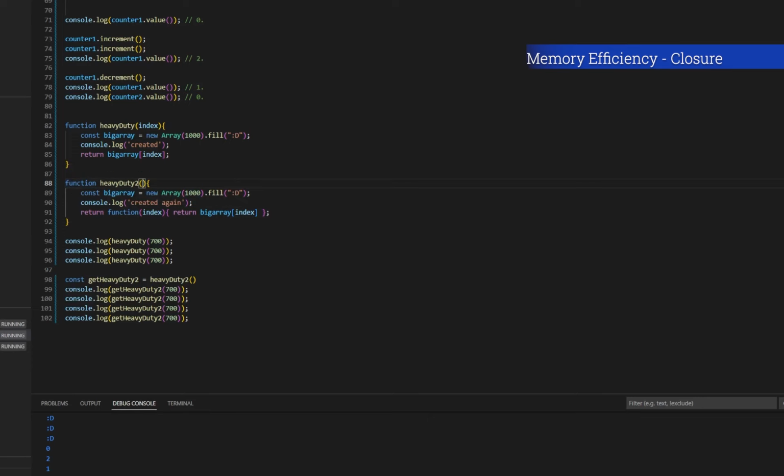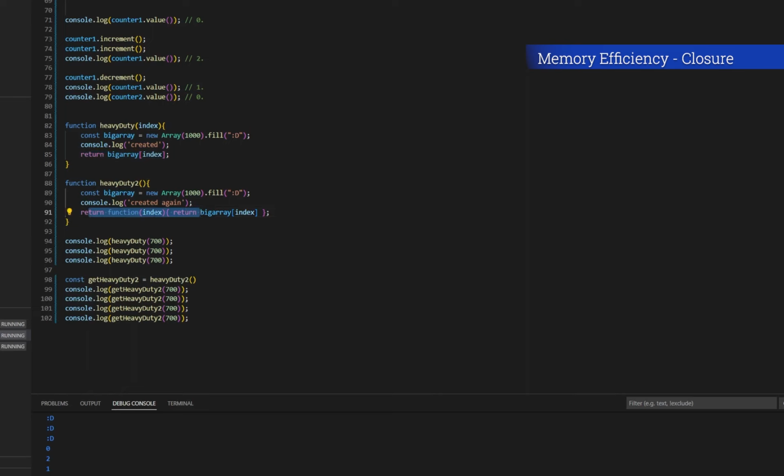All right, so the second function, heavyDuty2, again creates a big array, and then console.log created, and returns a function this time. In the first method we were returning the big array index, the value of that particular index in the array.